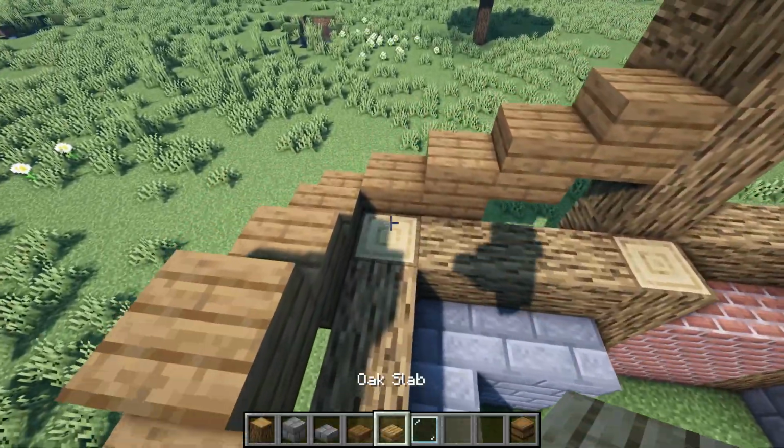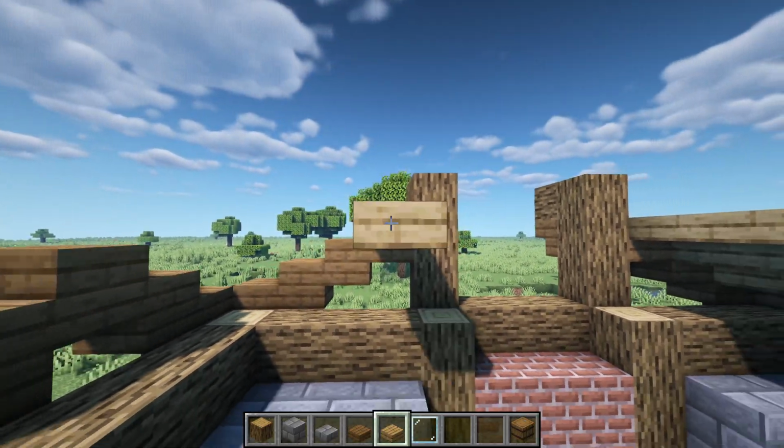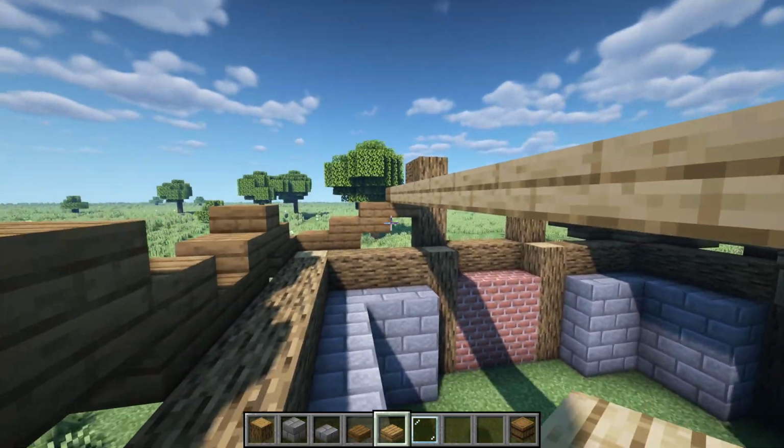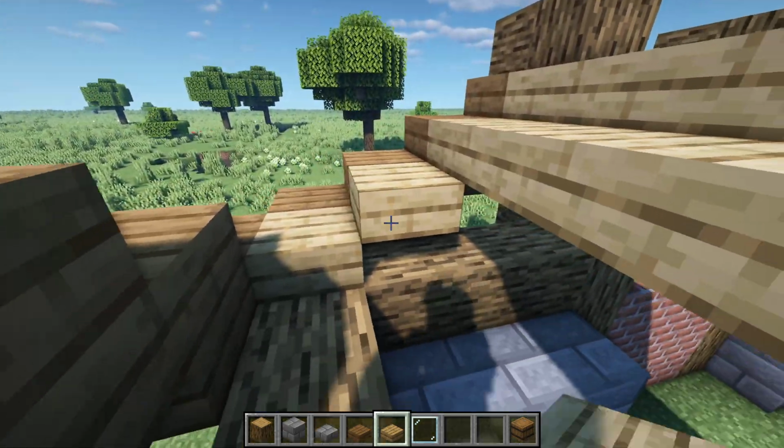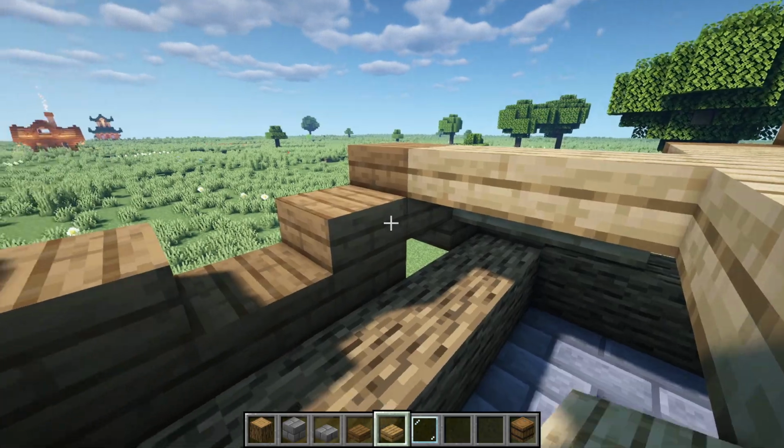Let's go ahead and fill in the other side as well. I guess I'll start with the highest point, since that is probably going to be a little bit easier. Fill in these 2 rows, and then we can go ahead with these.